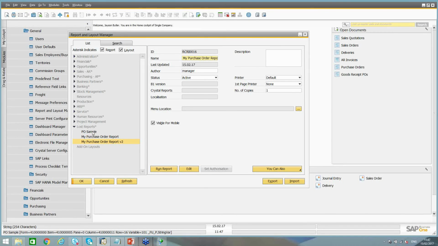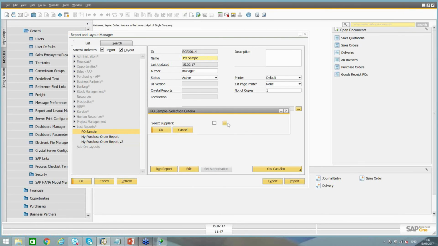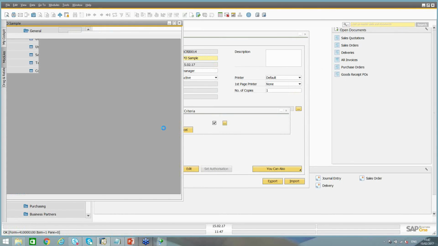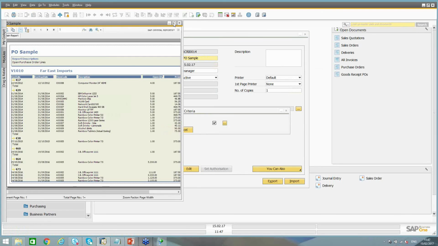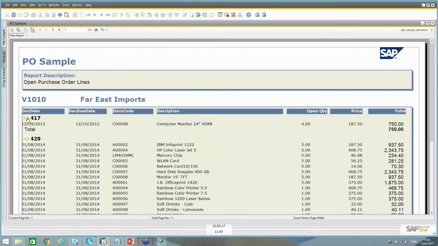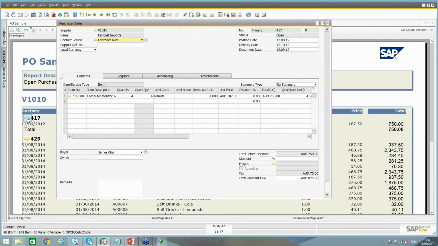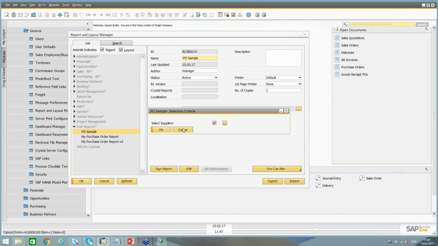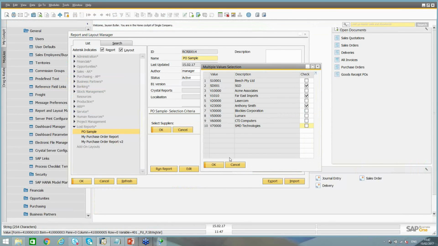Refresh. Oh, I mean, I can run this one that I've done previously. If I run the report, I can select the suppliers. And when the output comes out, you can then click on the orange arrows and get back to the purchase order. Okay, so we've added some drill downs within SAP, as well as we've done a selection that allows us to pick from data within SAP.